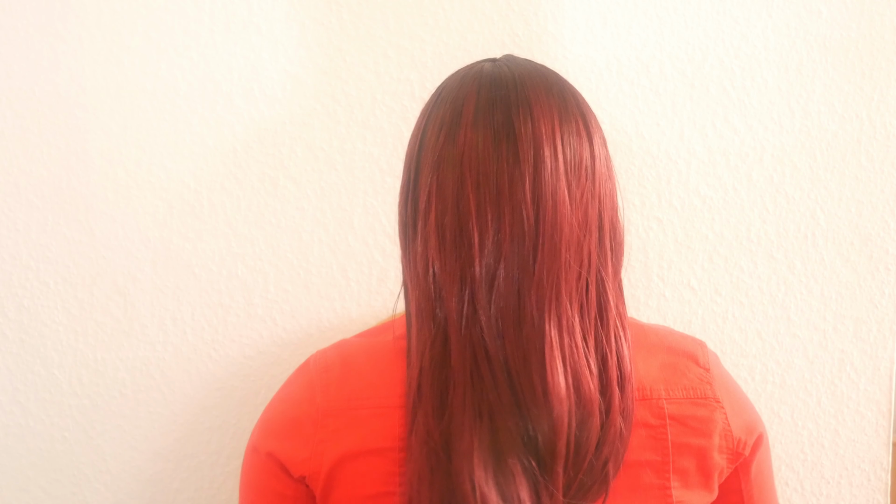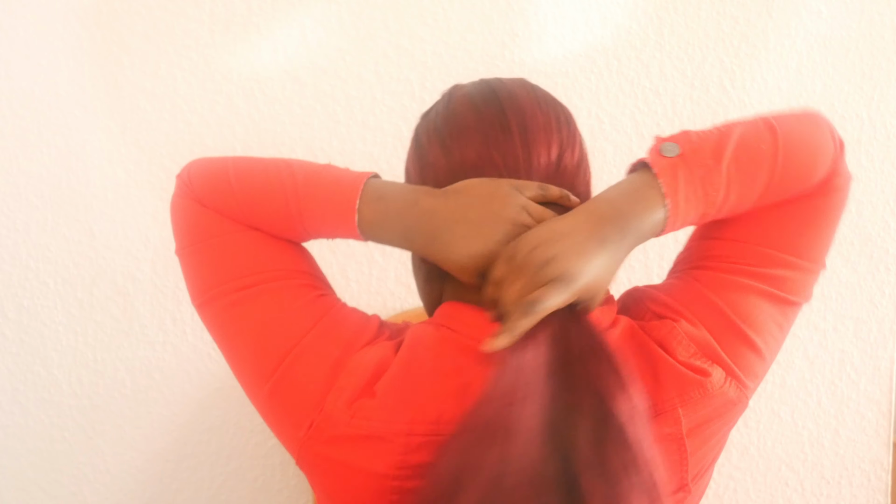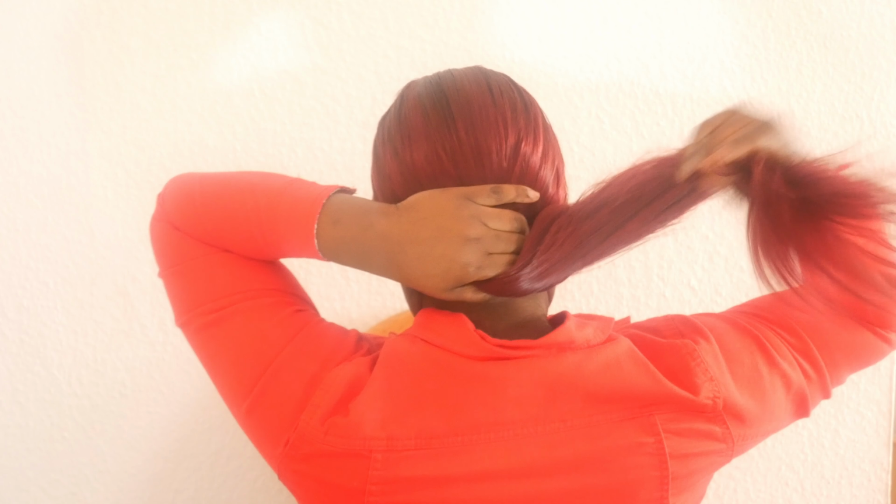There are many ways. If I don't want it like that, I can also pack it, okay? So let me show you the back of this hair. So guys, this is the back of the hair. Can you see it? It's beautiful, right? Kisses. So guys, this is it for today, okay?